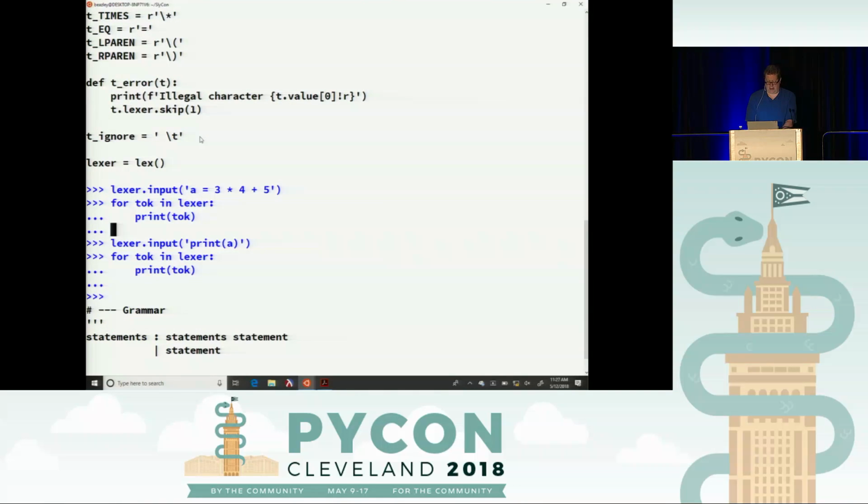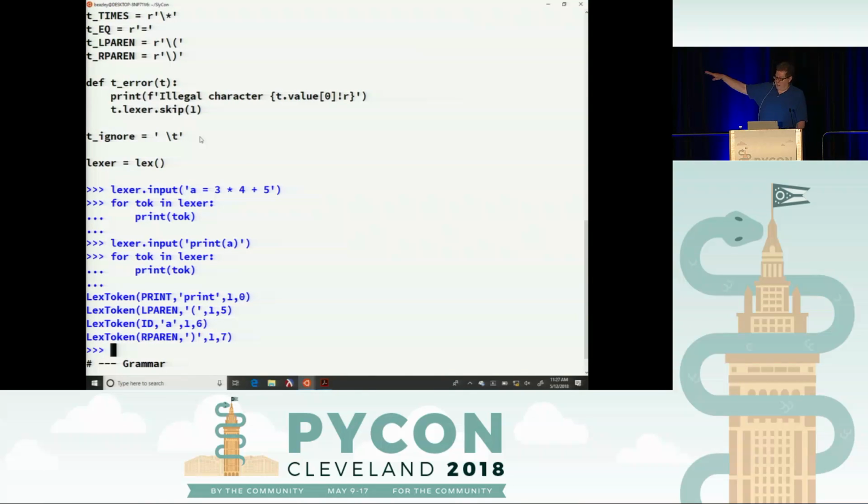Now what's going to happen here if you try print? Well, let's try tokenizing it. Now it comes back and it says, okay, now I got print and I got ID and so forth. So tools allow some of these customizations where you can match things, but then do special cases and some other things. Let's see how people are doing out there. There'll be a quiz on this later on here.